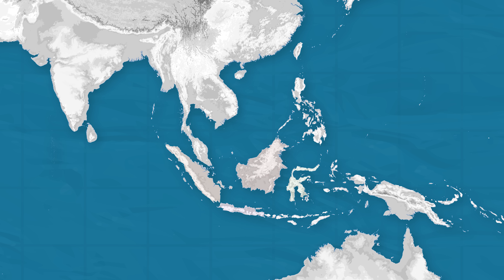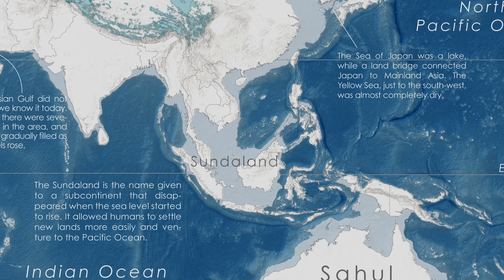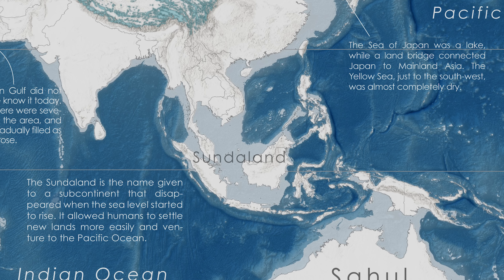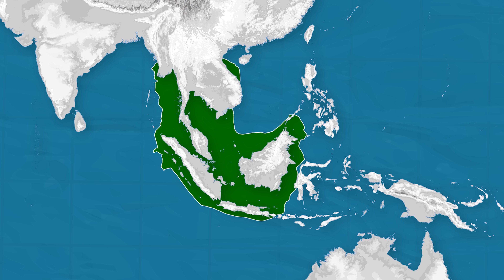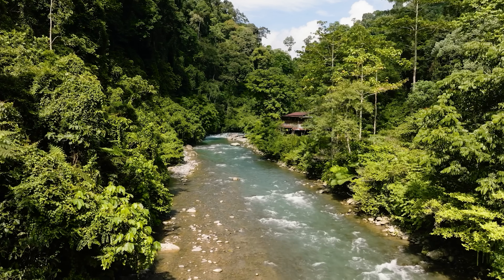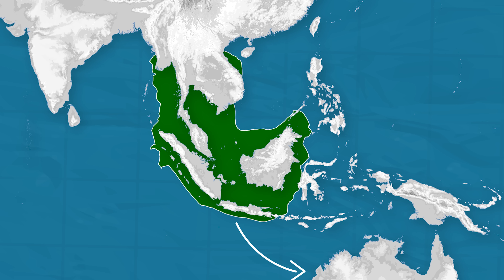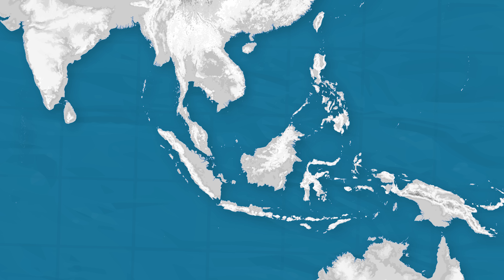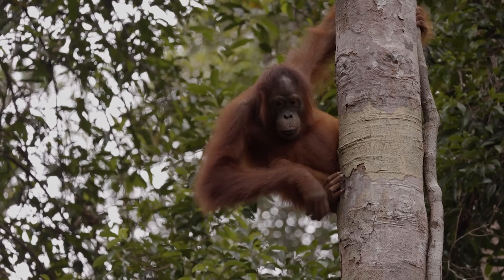Our next example isn't too far away, so let's move a little bit to the west, to Southeast Asia. Have you ever noticed how close all of these islands are? Indonesia, Malaysia, Borneo, even the Philippines. It's no coincidence — during the ice age, sea levels were low enough to reveal a massive land mass called Sundaland. It connected the Asian mainland with present-day Indonesia and extended well into the Java Sea. Sundaland would have been around 1.8 million square kilometers, comparable to Mexico today. It was a lush tropical environment, criss-crossed with rivers, and with a lot of its own unique wildlife. Humans lived there too, possibly contributing to the early migrations into Australia. Similarly to Doggerland, rising sea levels eventually flooded it, breaking it into the thousands of islands we see today. The flooding also isolated species, giving rise to some of the world's most unique biodiversity — like the Komodo dragon or the orangutan.